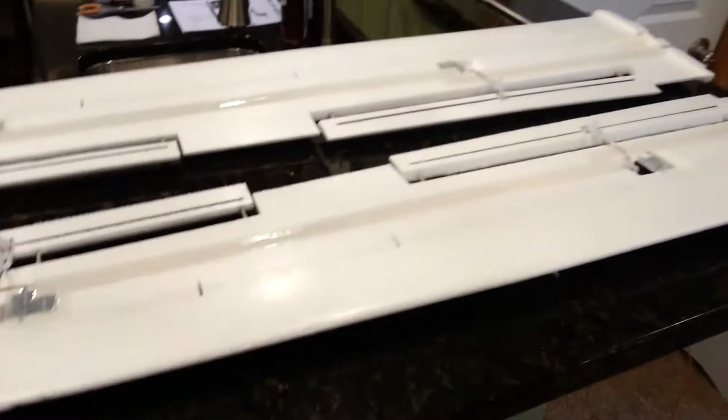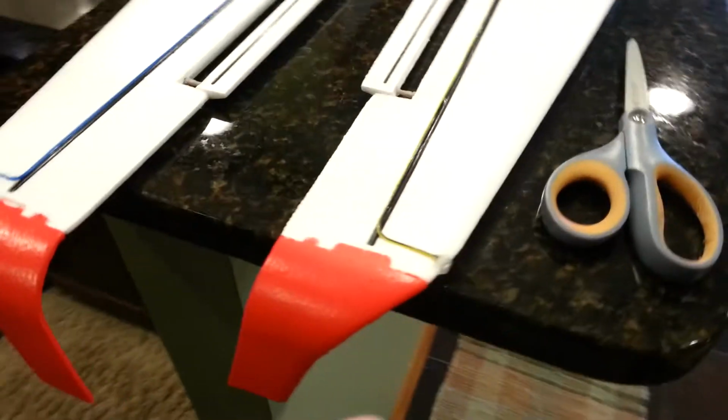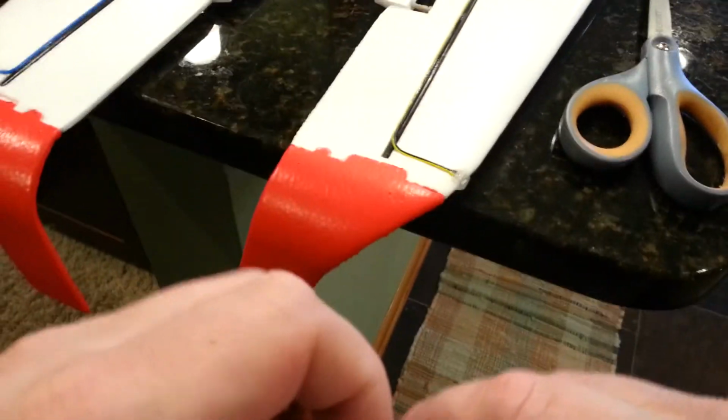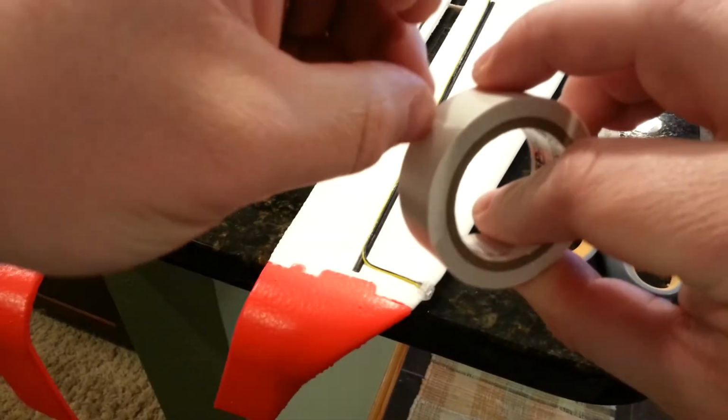You know what I'm going to do? I am just going to lay this down and pretend like we did it, and come right back to it shortly. Because to be honest, it's not very effective, and so I'm not going to waste my time on that. So what we'll do instead is we'll come down here and we'll start the process of covering what needs to be covered yet, and there's not that much.